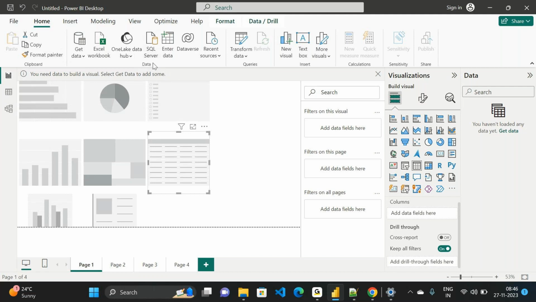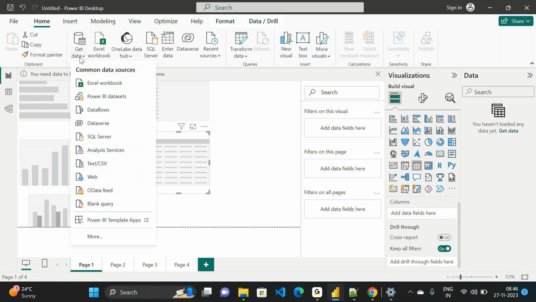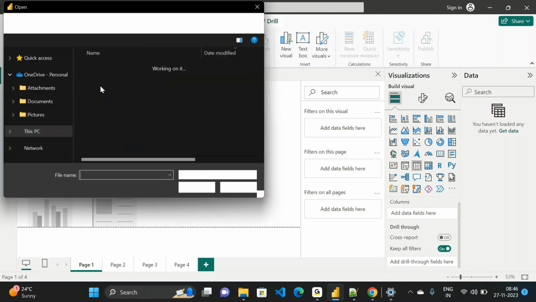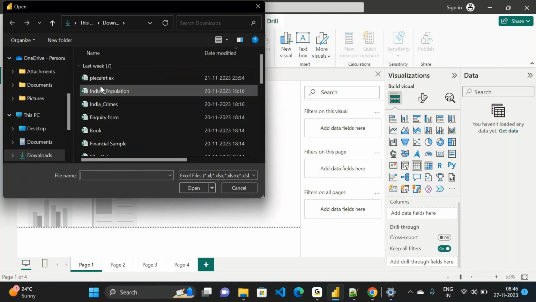Okay, so coming to the data group, we have options for getting the data. These are all the things to gather the data. Yes or no? See, we have Get Data. For example, I need to use an Excel data source. What do I have to do? I have to select that Excel. Once I select Excel, give me a second.